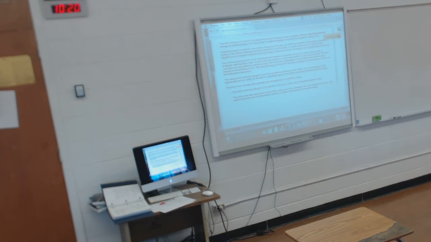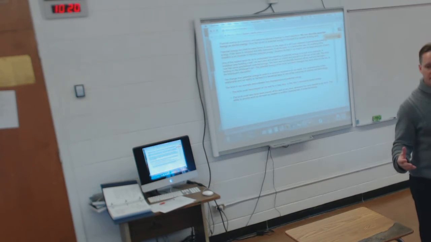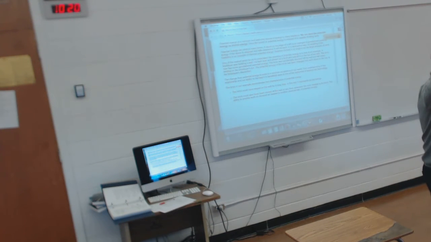Now to find the force of gravity, we take the mass of the rock and multiply it by the acceleration of gravity. And then we multiply it by the height. So the higher you are and the more mass you have, the larger potential you have to do work. Now think about that for a second.